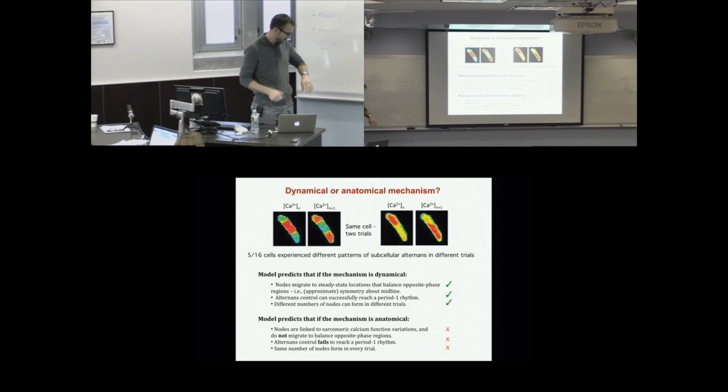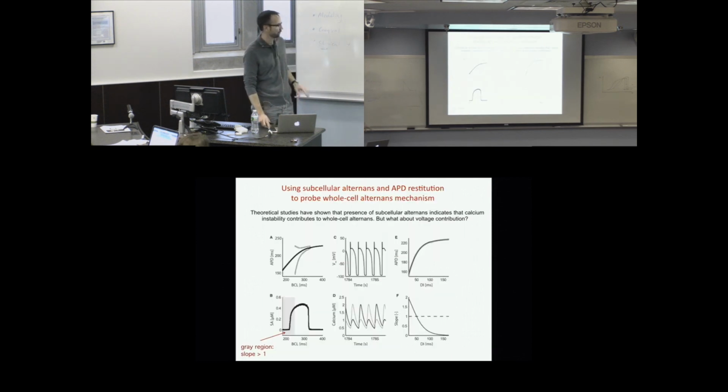I'm going to skip the other parts here so I can get to one more part of the talk without taking too much of your time. The next 3 slides are the most recent work that we've done on this particular topic, and it's what informed the title of the talk, which is using alternans control to illuminate the underlying mechanism of whole cell alternans itself.